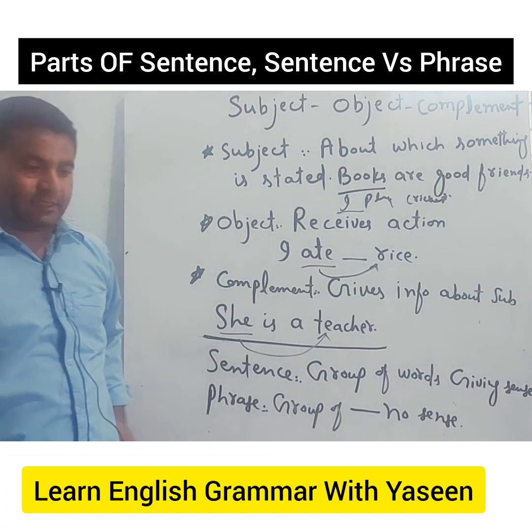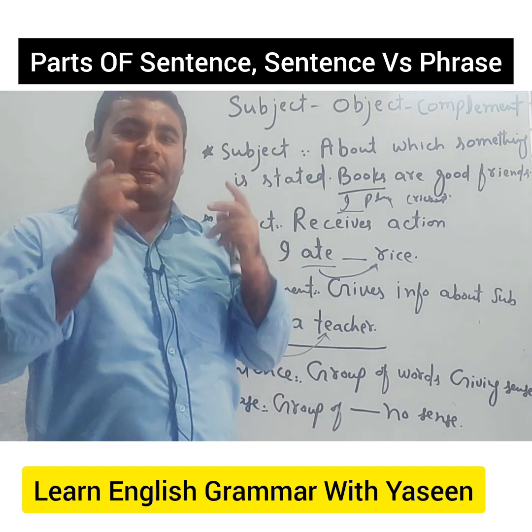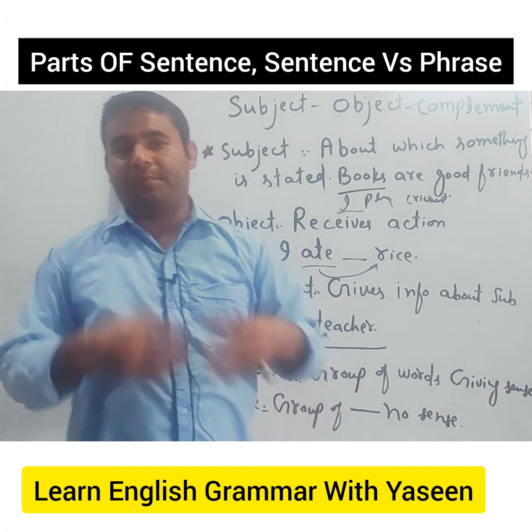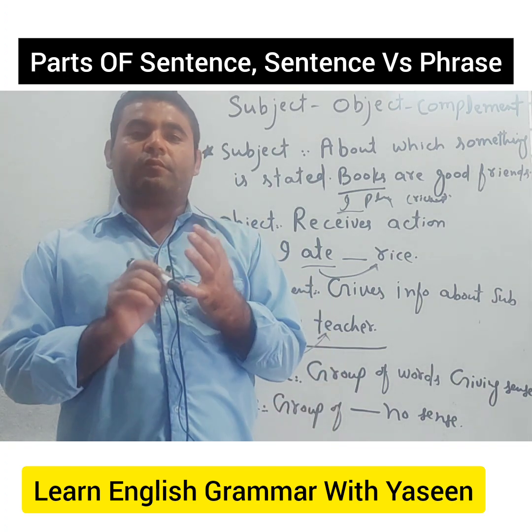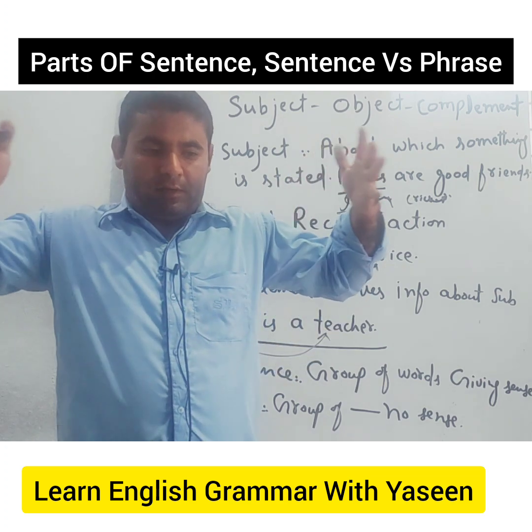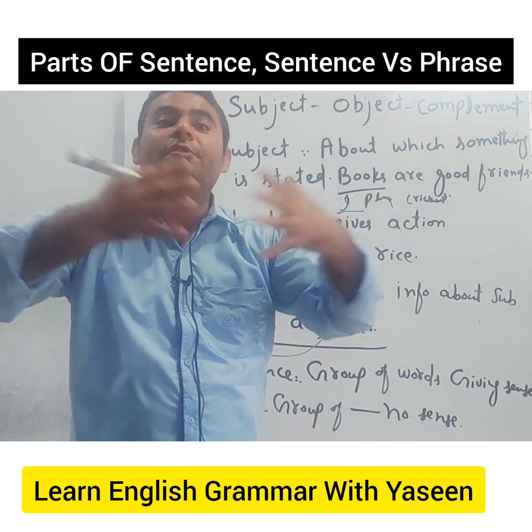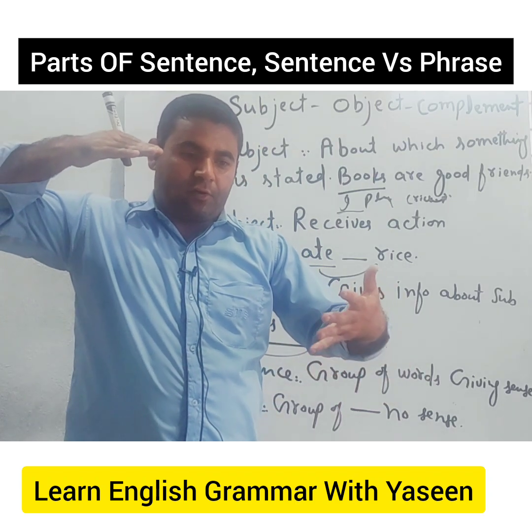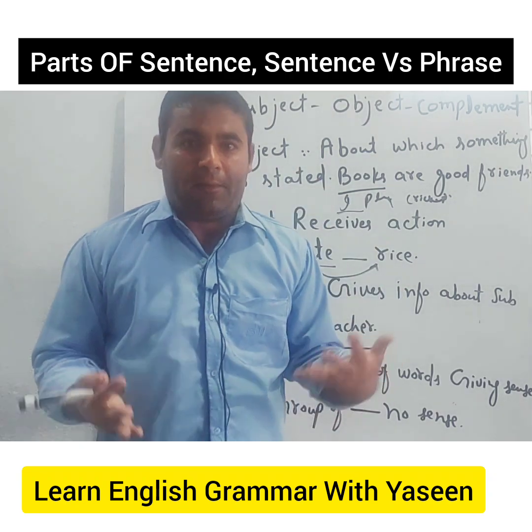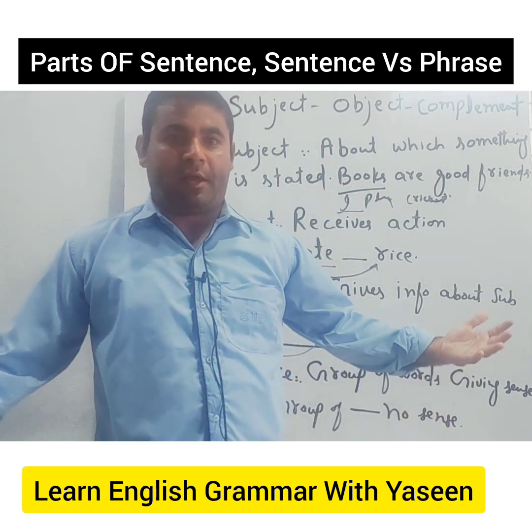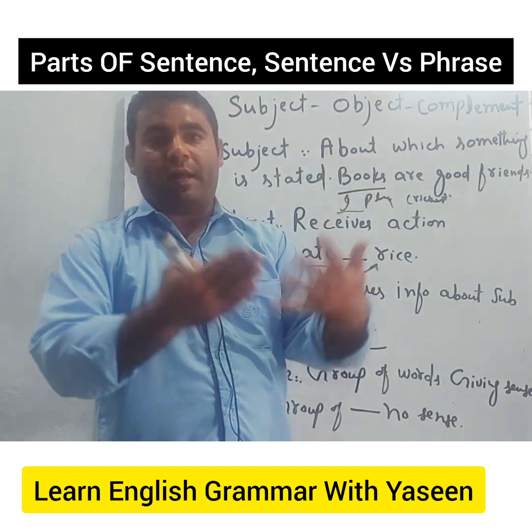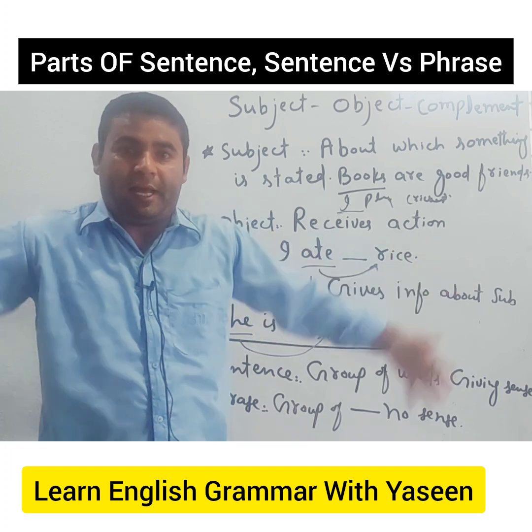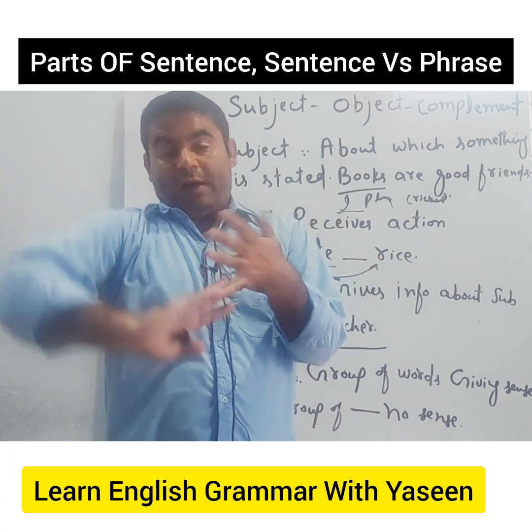Now let's talk about sentence. Remember one thing: when we talk about sentence, you should bring sense into your mind. Human sense is when someone uses a group of words and those words make a human sense. For example, 'I am talking to you' — I use a group of words and you understand what I mean. If I say 'I play cricket,' you understand what I want to say. If there is subject and there is predicate, you will understand what I want to say.